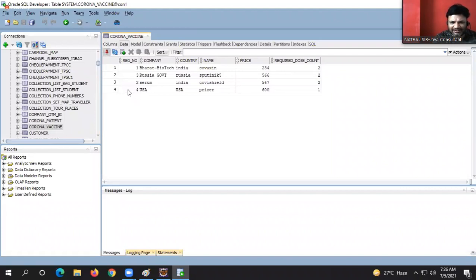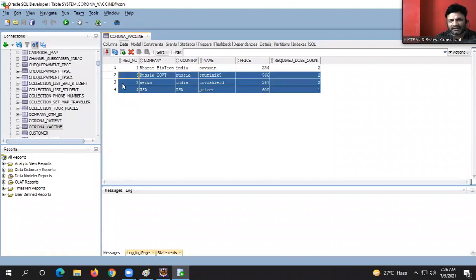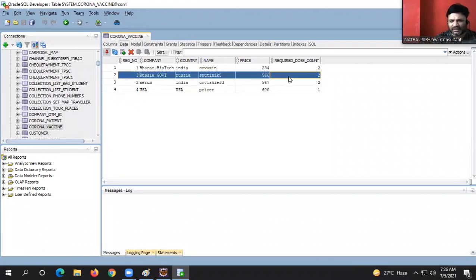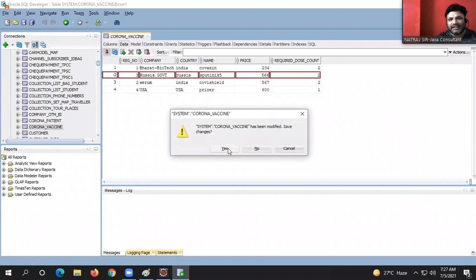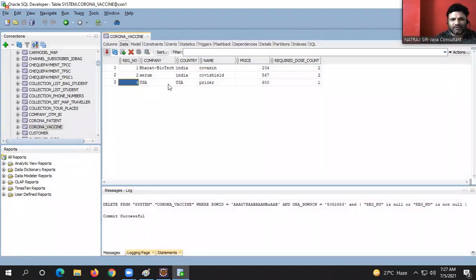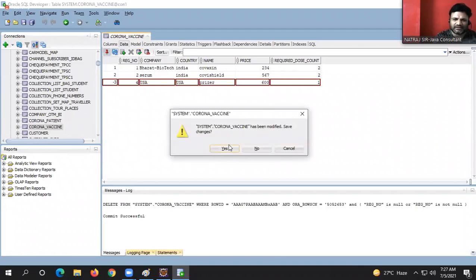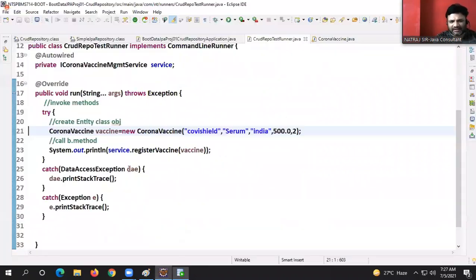Did you notice this? Why did it happen? Because I manually inserted the other day for some other batch. I used the same table. Okay, but our Hibernate sequence already generated two numbers as identity value. Now it generates 3, and 3 is already there here. So what happens? You will get an integrity constraint exception. So to avoid that problem, I am just deleting these records so that I can insert from the application. Small guess, guys, nothing else.